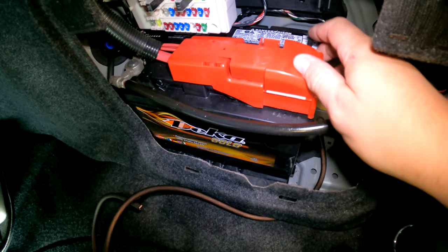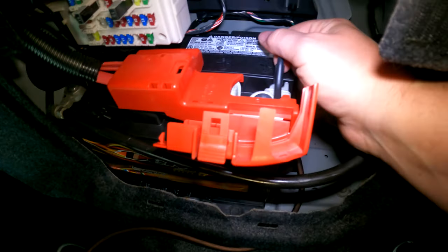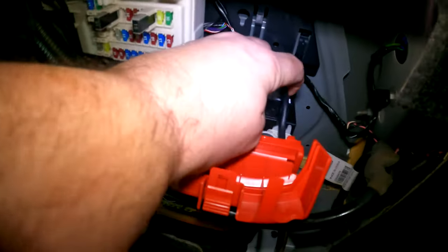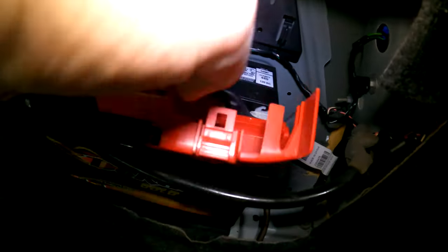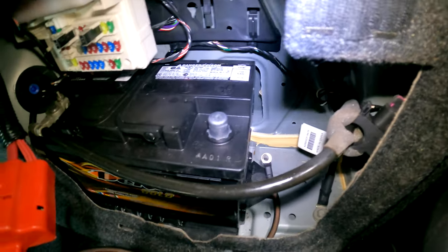But this battery, there's this cover thing you pop open. There's this weird lever in here. I was trying to figure out how to get this thing out, and it looks like you gotta pop it up out of here, slide it to the right like this, lift up, and then turn it all the way left. So now the battery's loose and I can actually pull the battery cable off just like that. So that's how you disconnect that.